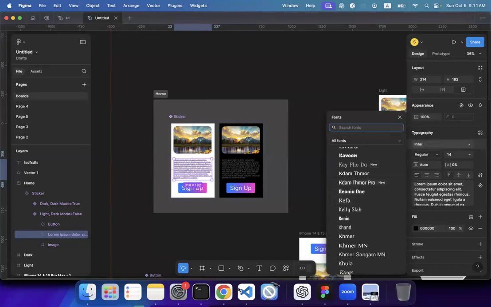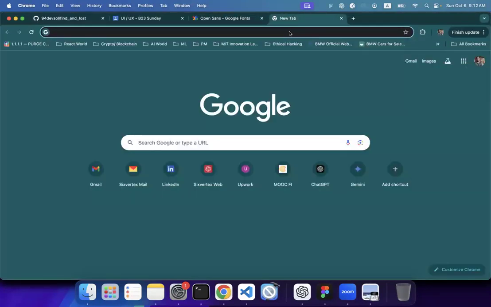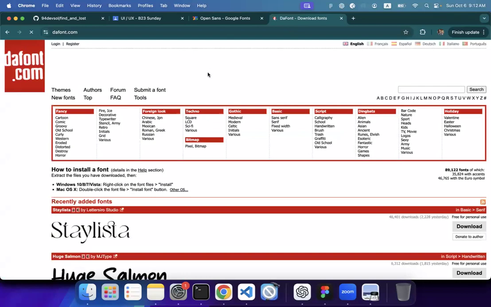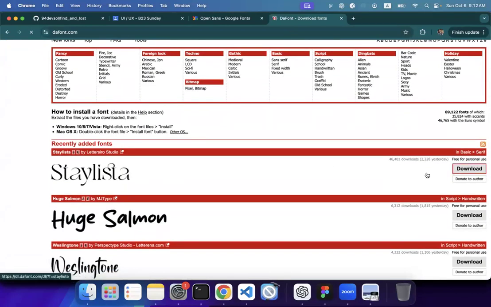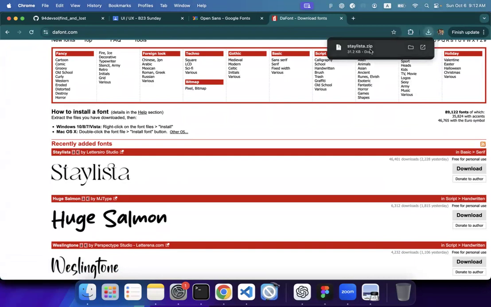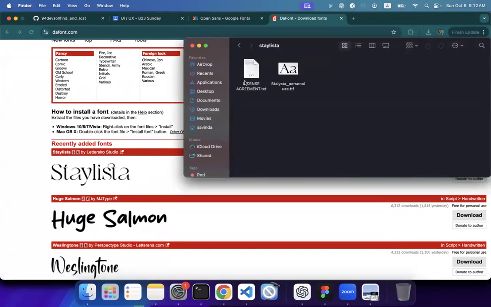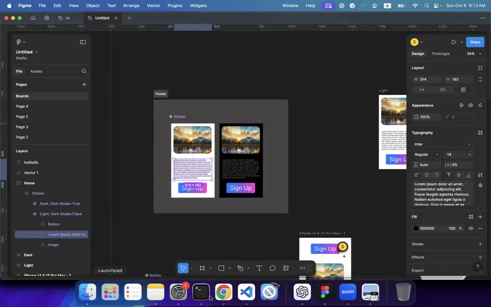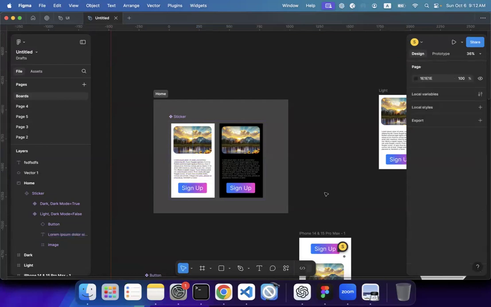In case you want to install a custom font, you can go to custom fonts websites, such as, let's say this is a free website that you can get fonts from. Let's say this font, you need to install this one. So you can download it to your computer like normally, and we have TTF right here, and then you can install this font in your computer. So if you install it in your computer, it will show up here as well, only on the desktop version. On the web version, you can't install custom fonts because we are using their server. But if you download the Figma application, you can use custom fonts as well.